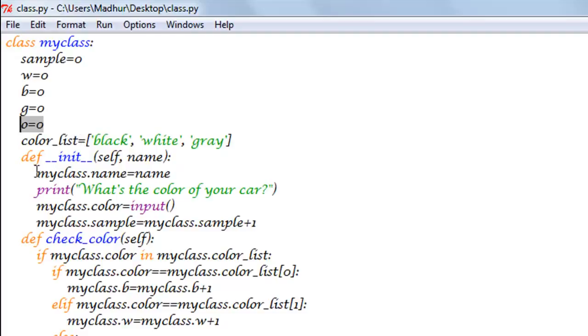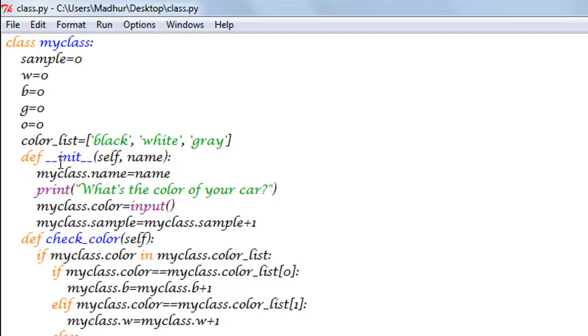So on the next line, I have created a function, and this you guys must have made out because I have the def keyword here. But this function is different from all the other functions that we've seen in this course thus far. It starts with 2 underscore characters, and then it has the keyword init in it, followed by 2 more underscore characters, and it's a special function. It's a constructor function for this class, and this function is called automatically when an object of the class is created, right? So you don't have to explicitly call this function. Whenever you create an object, the constructor function gets called.